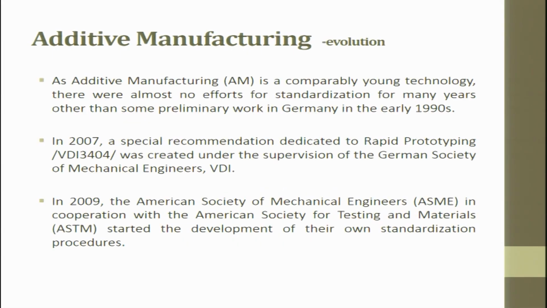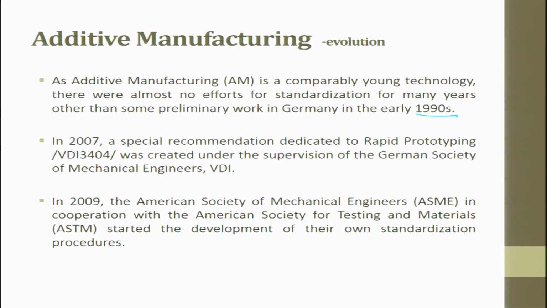As additive manufacturing is a comparably young technology as compared to the other two pillars, whatever we have said, there were almost no efforts for standardization for many years other than some preliminary work done in Germany in early 1990s. The standardization of this has not still happened. Because of the non-standardization, these processes are not very much accepted in real time. Now there is a lot of initiative which is going towards standardization of additive manufactured parts.